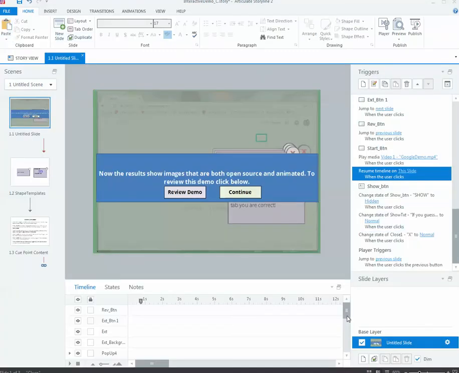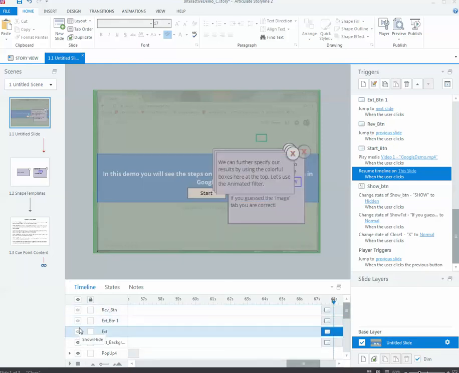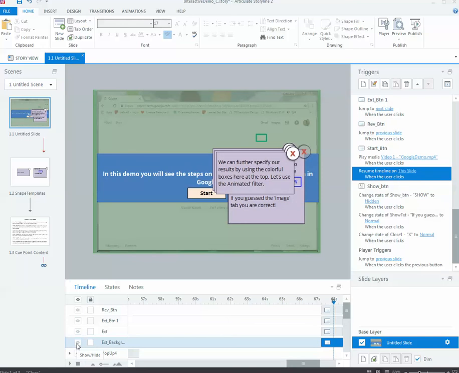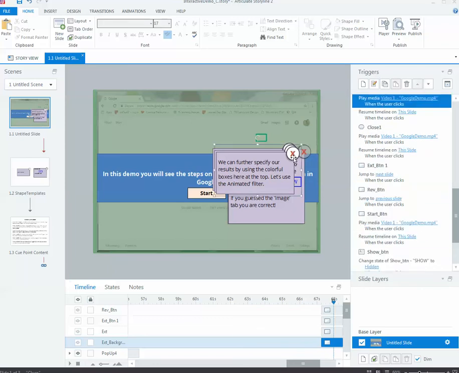So let's go ahead and adjust those last two that we noted for the adjustments on the screen. So we can further specify our results by using the colorful boxes. That was one of them.